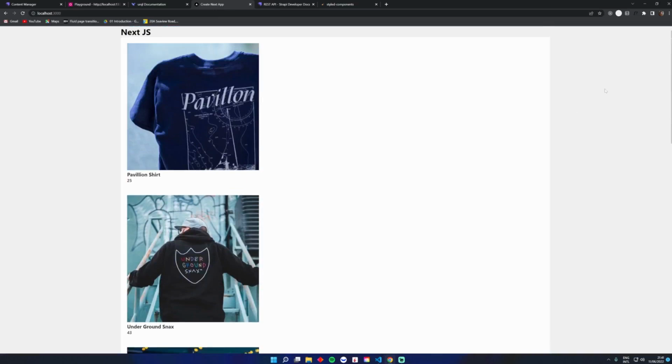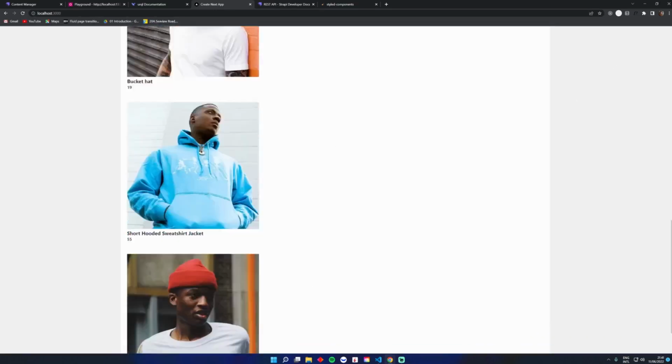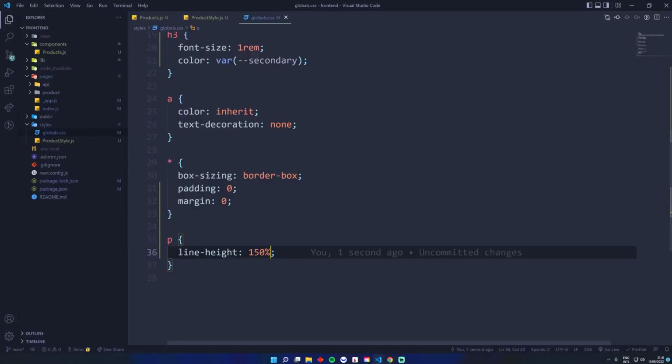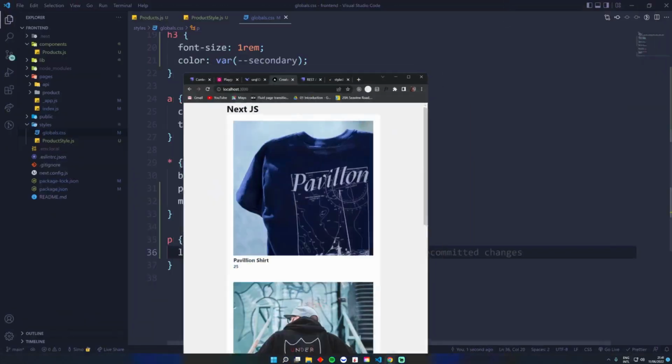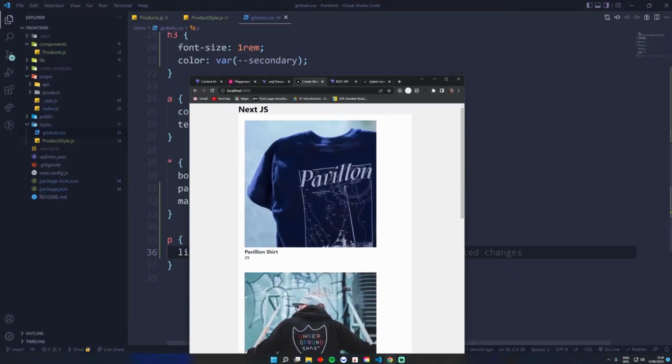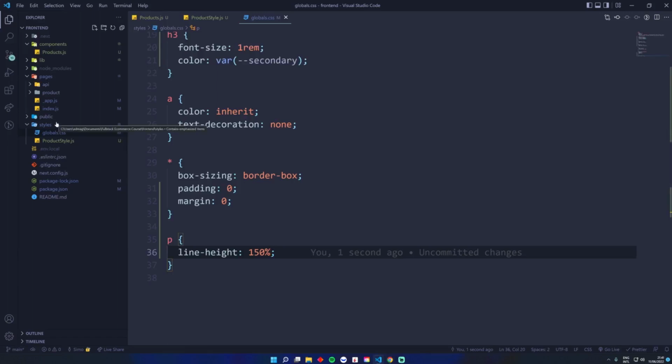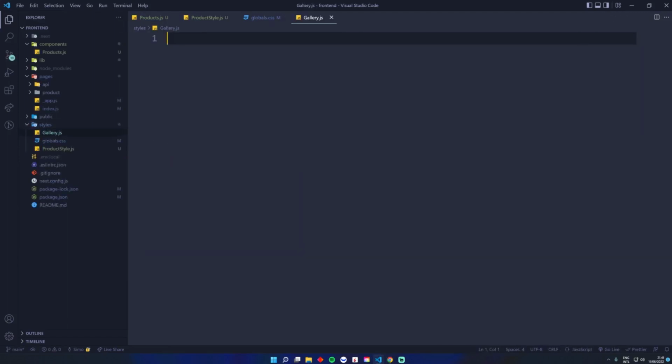So as you can see, we have a darker background now. And that's where all the items are. Now they're going down, down, down like this. What I want to do is create this gallery that resizes itself super nicely. So the way we do that, let's create another style. I'm going to call it gallery. So gallery.js. And this is going to be a super simple way to create a fluid gallery using CSS Grid.